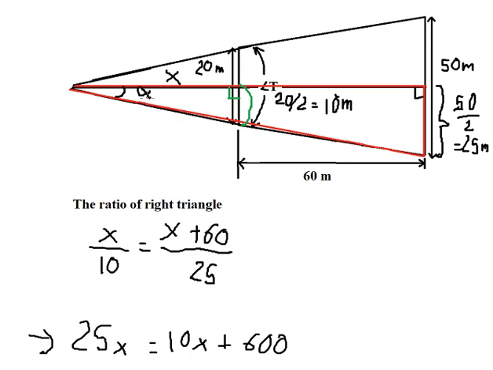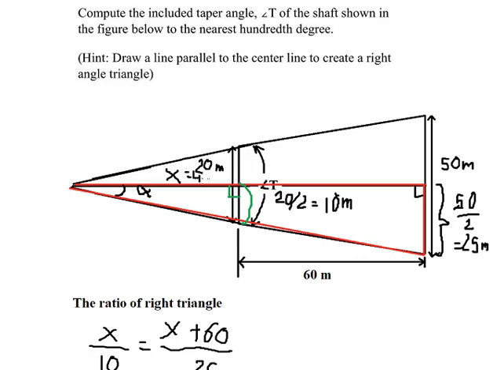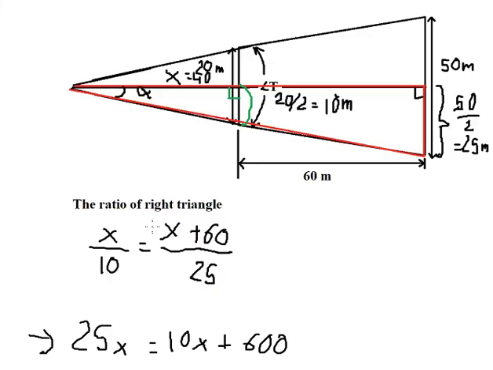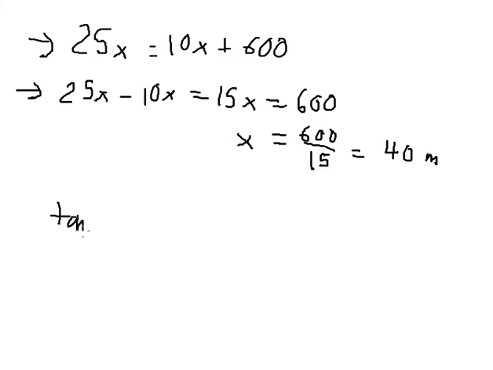And now we want to find alpha in here. You can use the red angle or the small angle in here. They have the same value. So I will use the small one in here. We know that S equals 40 meters in here, and the green line is 10. So in the small right triangle in here, tan alpha equals opposite divided by adjacent.